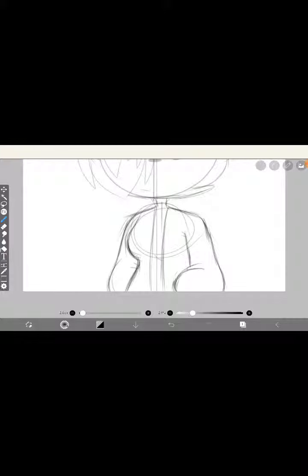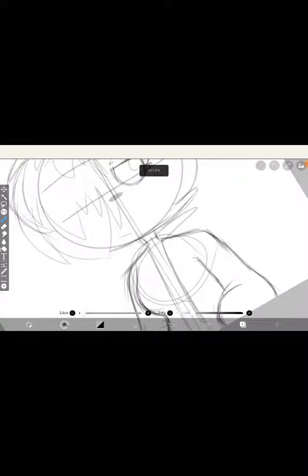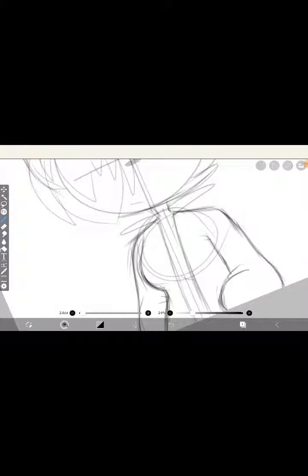Not great at all. So then, you're gonna do that. And one of the important parts about drawing hoodies, this was something I did a lot when I first started, is this part where the hole in the hood met, I don't know what you call it, the part where the zipper is. I used to draw it like this, like it's defying gravity. You don't want to do that, because gravity exists. Sometimes clothes can be a little bit stiffer, but they're not that stiff. So what you want to do is make it come like a circle, like that. There you go.